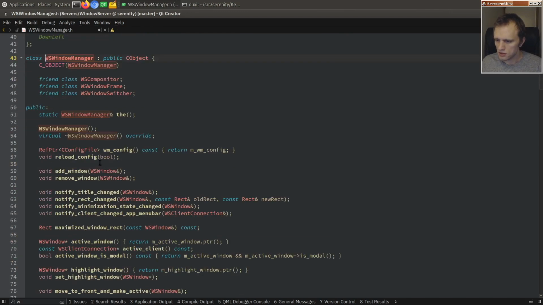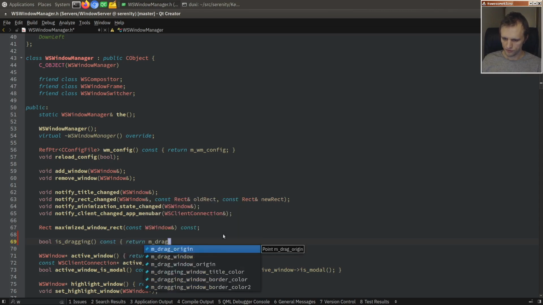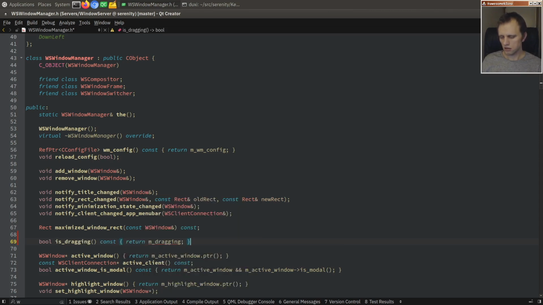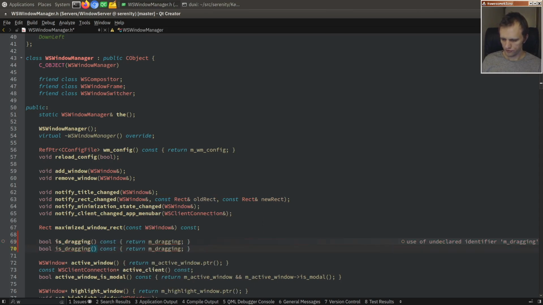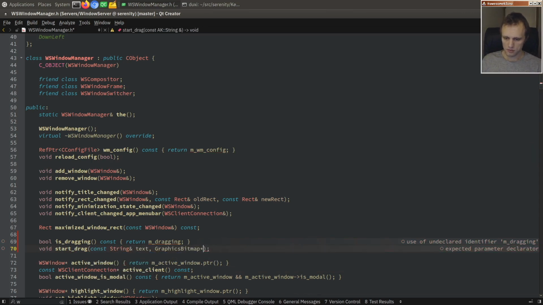And then we need some isDrag and startDrag functions. So is dragging, we'll say I'm dragging. Start drag, graphics bitmap like that.